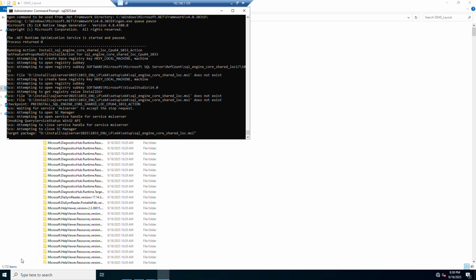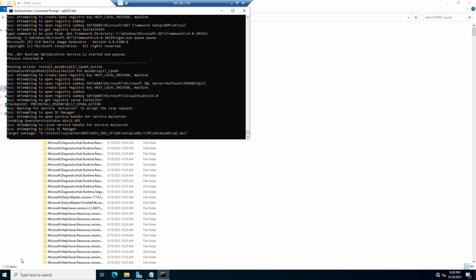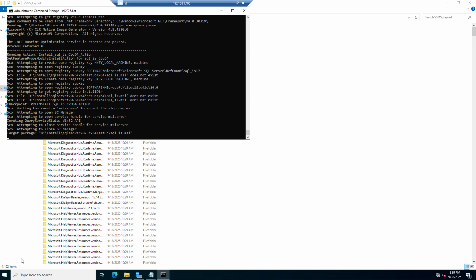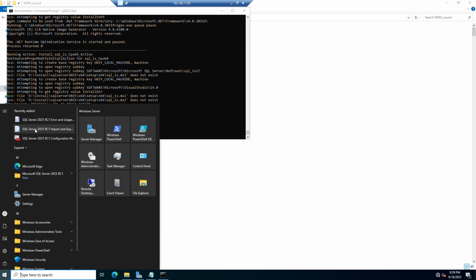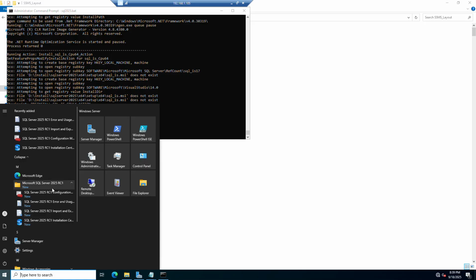So there's going to be a requirement like this for you from time to time. So when you look on the start menu, you can see here that the software is actually being laid down, the 2025 software, and everything is coming up.